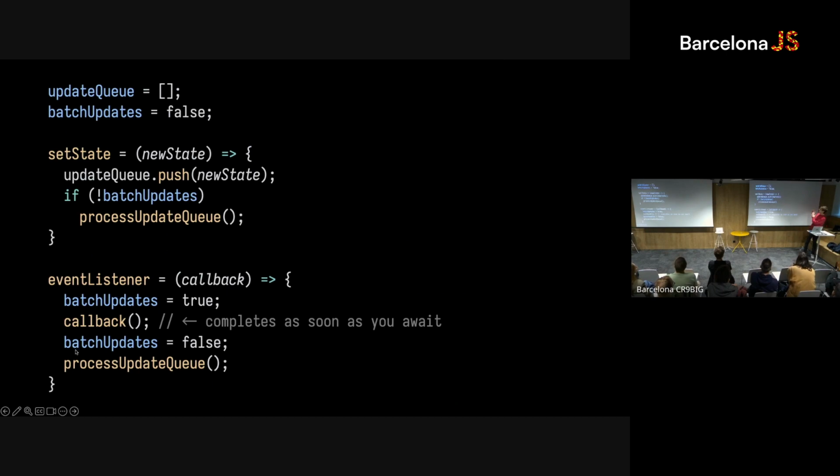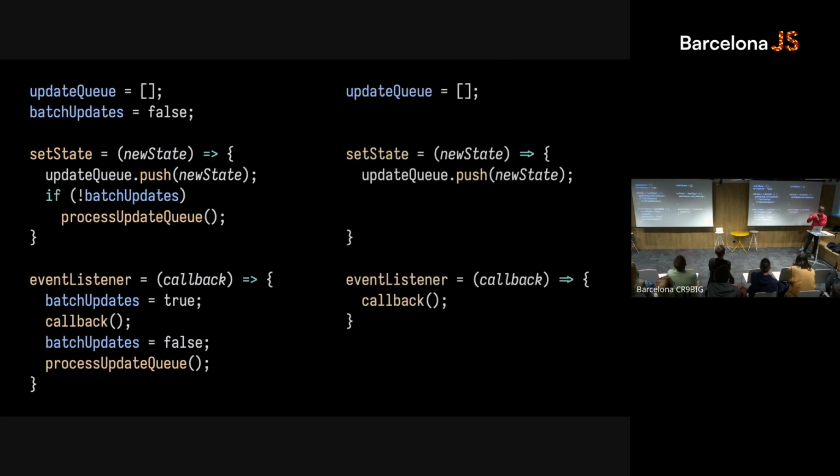Now, how does React 18 avoid this issue? How does React 18 batch the updates that happen after async if there's nothing to flip the flag, if there's nothing that can set the flag to true? The trick is that there's no flag anymore. There's no spoon. I know, sorry, I'm improvising.